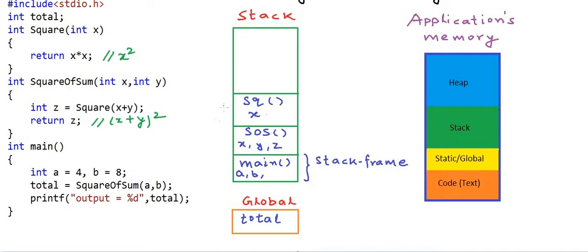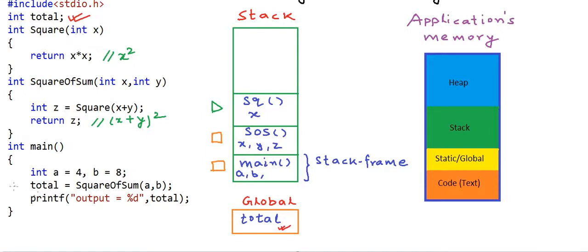At any time during the execution of the program, the function at the top of the stack is executing and the rest are kind of paused, waiting for the function above to return something, and then it will resume execution. I have drawn these play and pause buttons here in case you do not understand. Okay, so this total is a global variable. It sits here in this section, because it is not declared inside a function. We can access it anywhere.